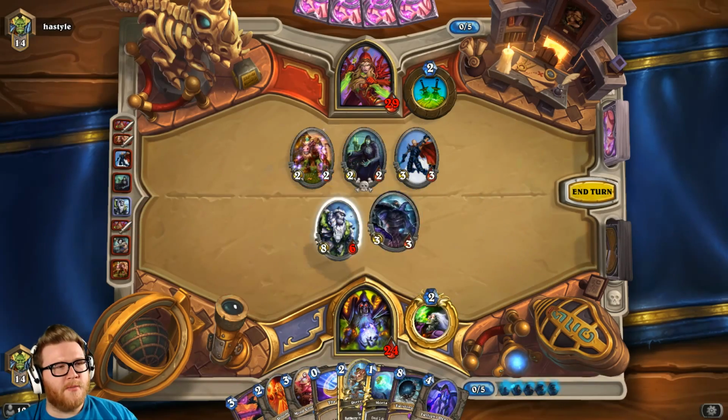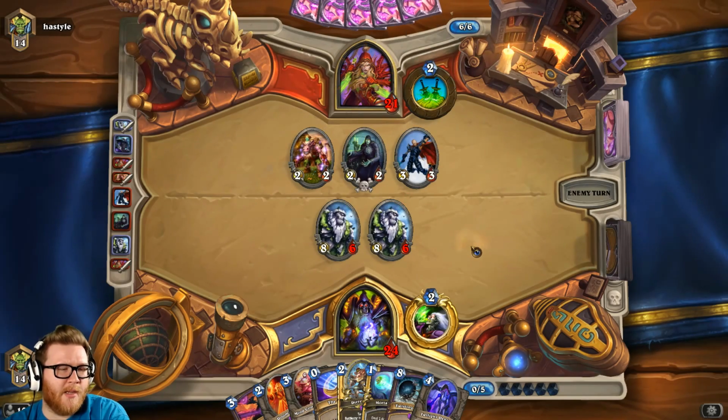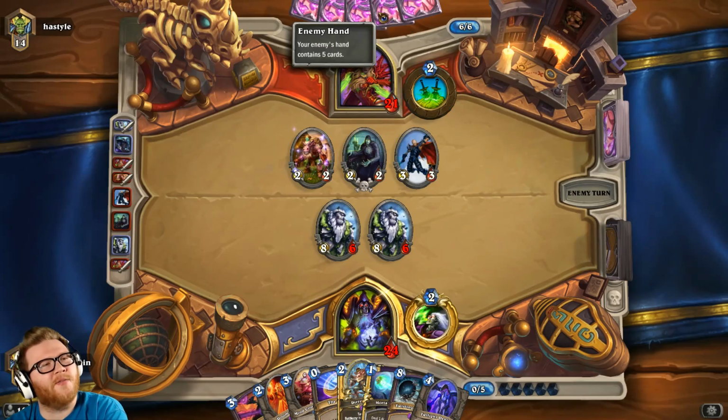I'm just gonna do this. I'm just gonna go all in. It's not the most common play, but he's almost dead. We have 16 and 4 is 20. So if Mortal Coil could hit face, he'd be dead next turn if these live. He'll kill one, obviously. He's got the damage on board. He's probably got like an Eviscerate.